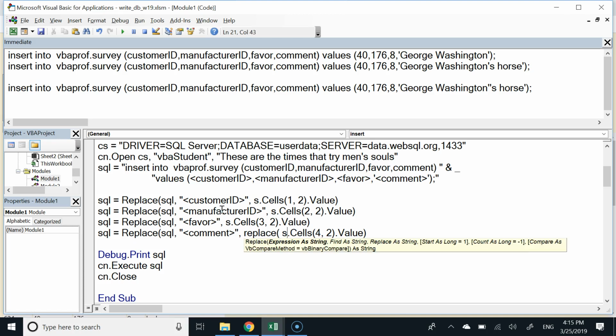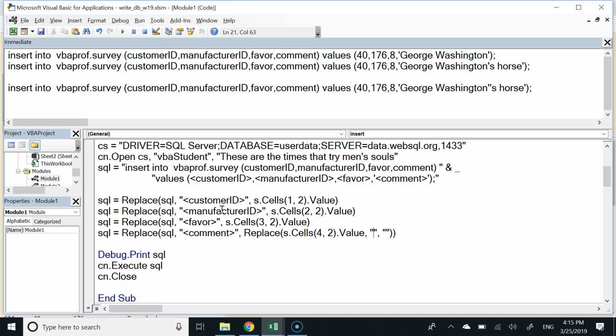Now my first argument, what I'm going to be looking at is whatever is in that cell, and then right after that I'll put a comma. I'm going to be looking for some string. I'm just going to put a couple of quotes in there to get myself started. I'm going to replace it with some other string and put my close parenthesis in. Okay, so now that I've got the syntax in there, I can come back and think about what I'm really looking for. So what do I want to do? I'm looking at what they've typed in. I want to look for every occurrence of a single quote, and I'm going to replace it with 2 single quotes.